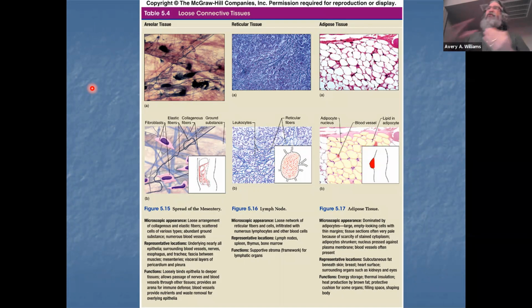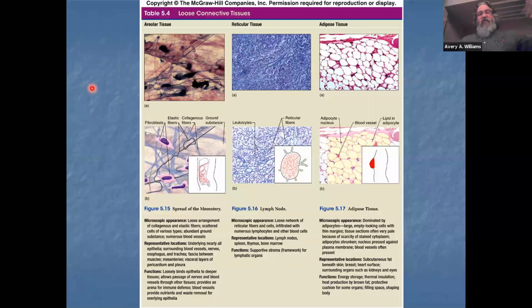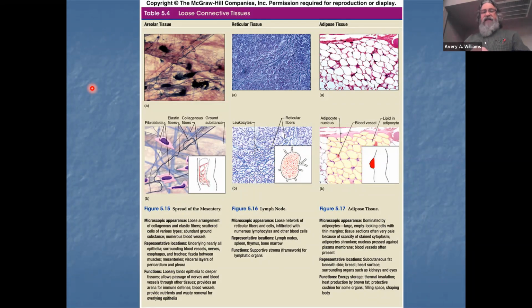Because when you cut through an organ and you're looking at tissues, you're never just going to have air in there, just emptiness, besides cavities and that sort of thing. But filling every nook and cranny and crowding around structures, you're going to have some connective tissue. And most of the time, it's going to be areolar. And that's kind of what it does. It just kind of acts as a space filler.